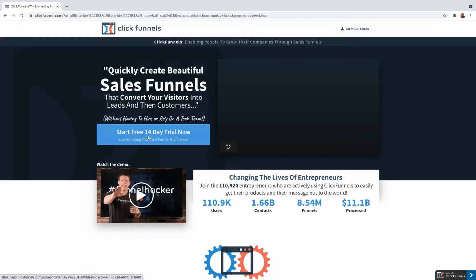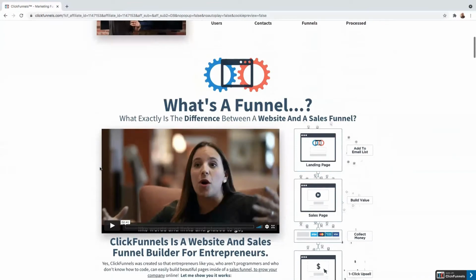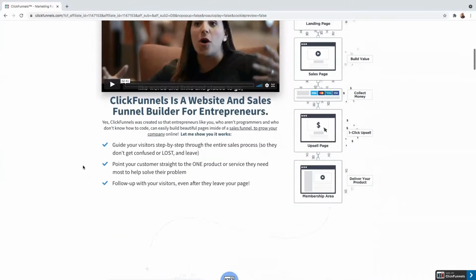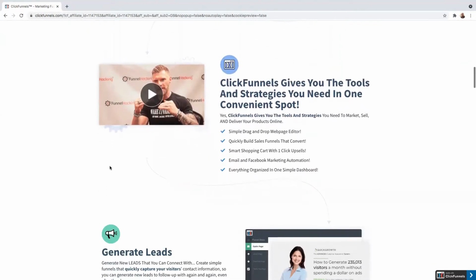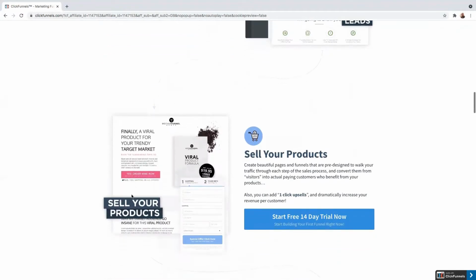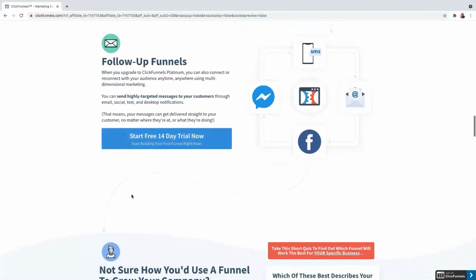So once you create an account, Clickfunnels will offer you a 14-day free trial where you can try the platform or the software for 14 days. Before those 14 days are up, you can decide to cancel or carry on. This is up to you. So this is just a quick overview of what the Clickfunnels platform offers, right? And also, these are the testimonials of people who've used Clickfunnels and how they've benefited from it in their business.